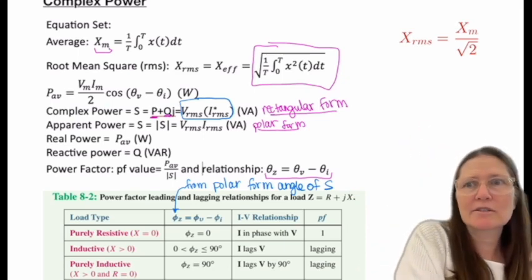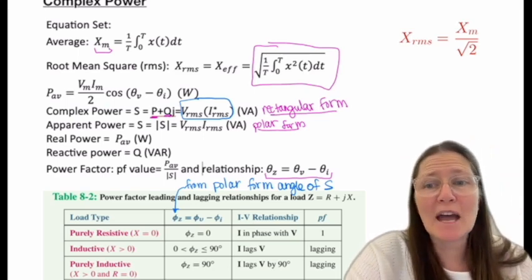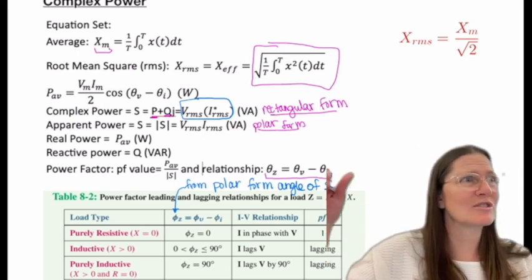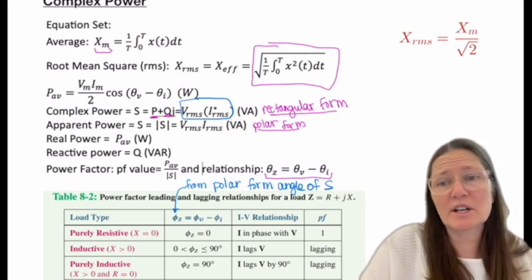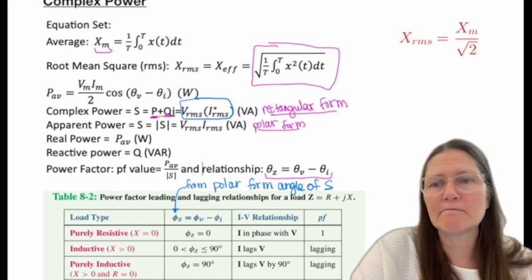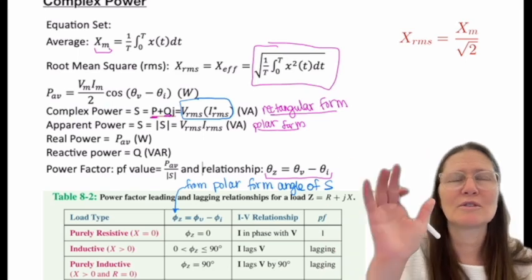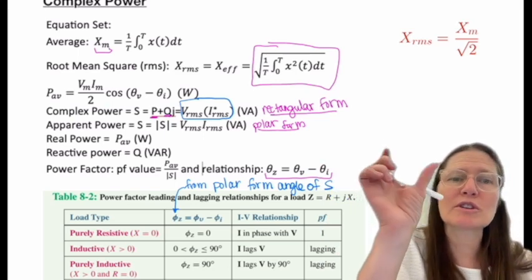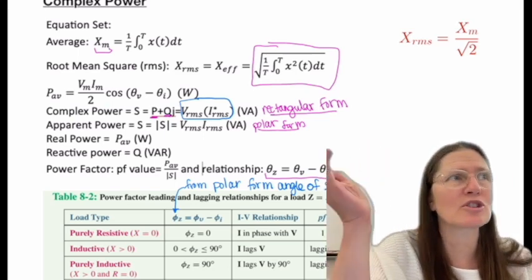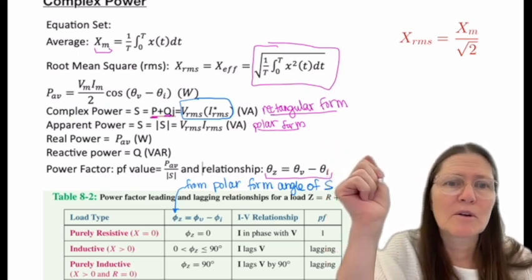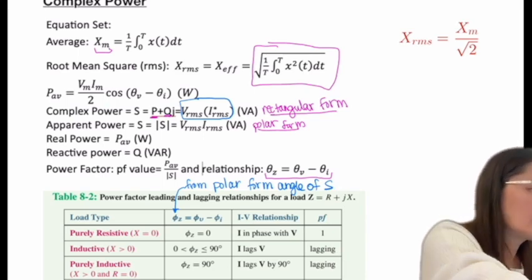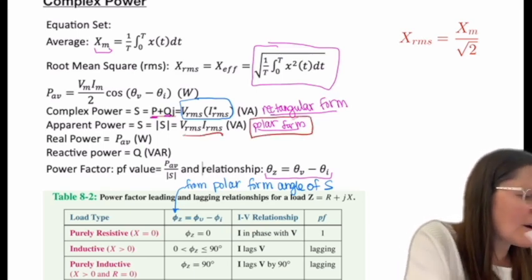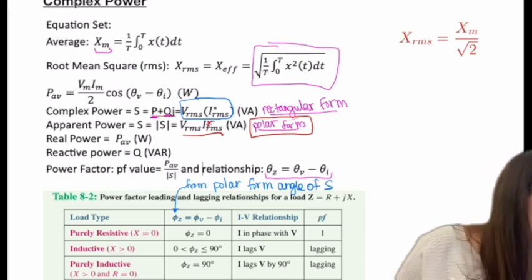So complex power is VRMS, which again is the magnitude of the voltage signal over the square root of 2, and then the IRMS is the complex conjugate. So whatever the J value, you change it to negative. To do this, when you do multiplication in complex, it's easiest to make sure you're in polar form. So we're going to do polar form for VRMS and IRMS, which is usually the preferred method. So polar form is going to be the easier route to do, and that's missing a star.